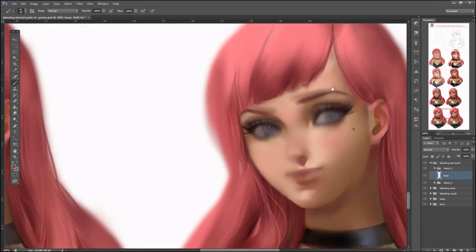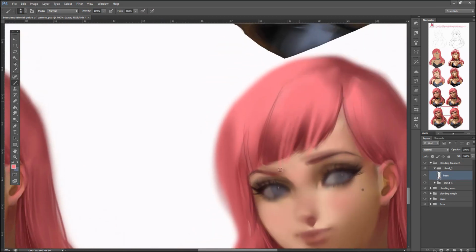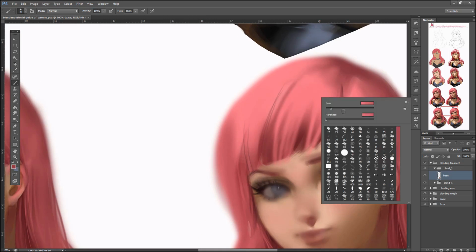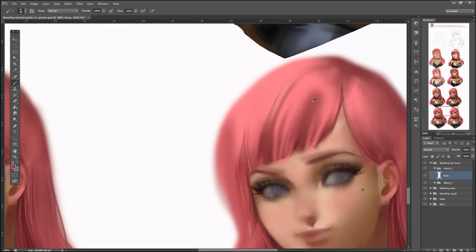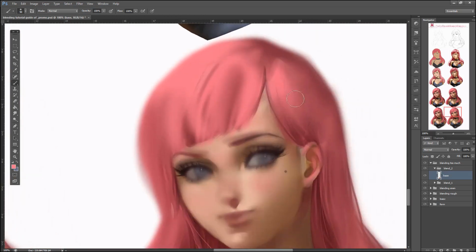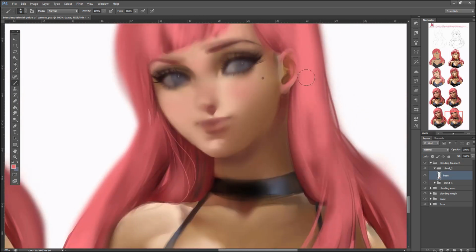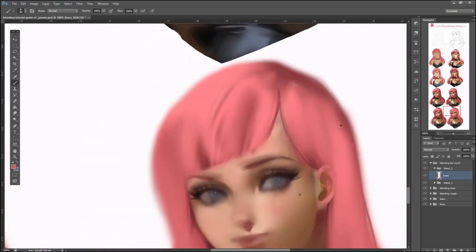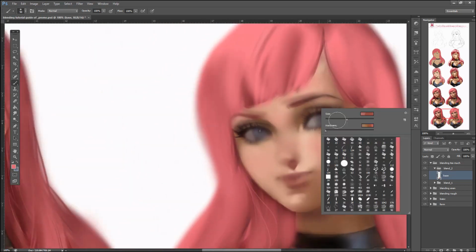And then the hair is usually not blended this way. It's a bit more blotchy, I think. And usually it's one color. I mean, it's a bit more flat in terms of shadow, so somewhat like that.